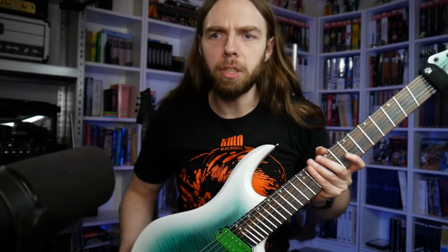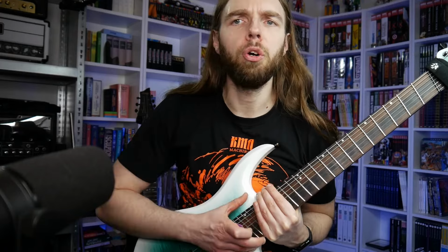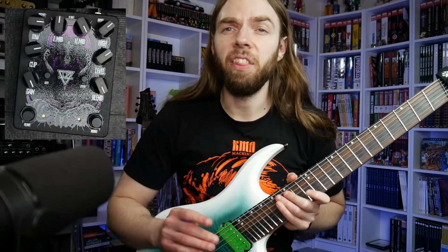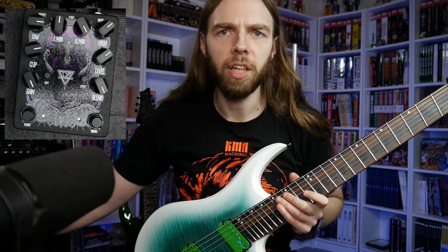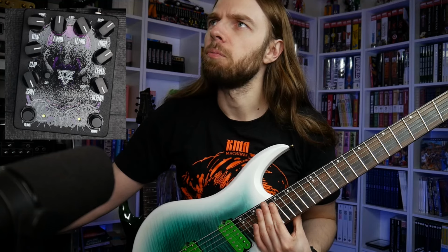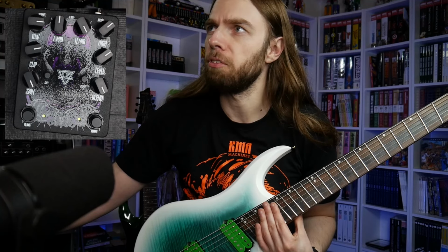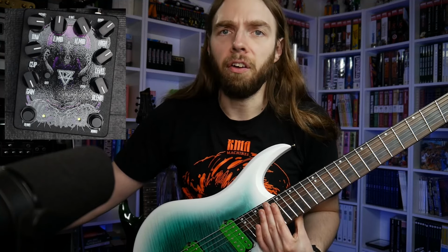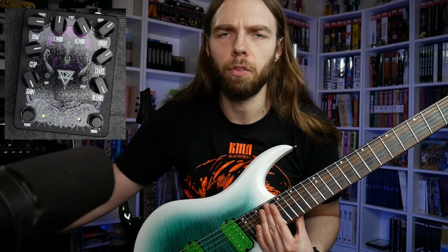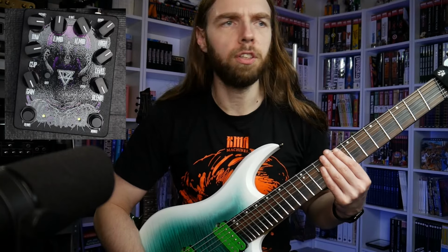My signal chain is a bit different than usually. I start with my Black Hat Custom, then I go into the Crustifixion, and from there I go into my Fractal Audio FX3, and there I've enabled the Brit preamp. It's basically modeled after the Marshall JMP1. It's actually dead simple. Gain is at 6, bass 5, mids 6, treble 5, present 5. And nothing special. From there we go into the cabinet, and I've chosen my favorite Jens Bogren IR. It's the Greasy Beard IR. And from there we go into the output. And here is the sound without the Crustifixion.